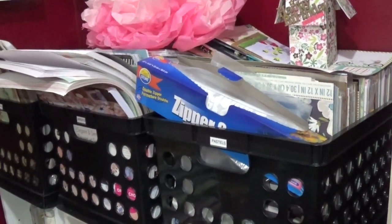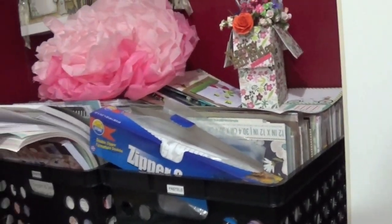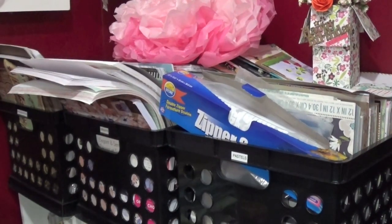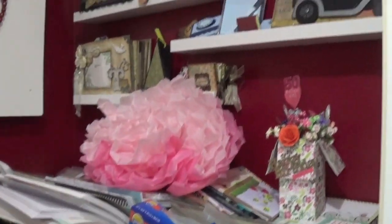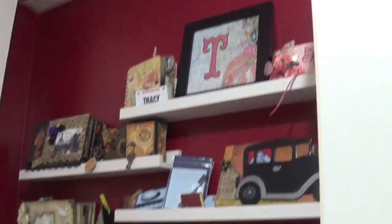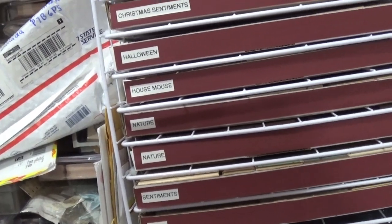I might go through some of them, and if I see one that I absolutely won't use, actually I took two pads out that I bought that I'm like, I'm absolutely not going to use these. So I put those ones in my scrap bin so my friends can take them if they want. And then up there are my displays. And then we open up this cupboard. Ooh. Some of it's still organized. See, I did the Wookie Mouse challenge, I don't know how many years ago, and it worked.